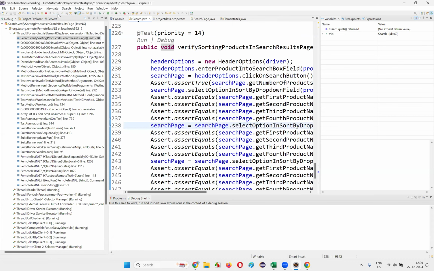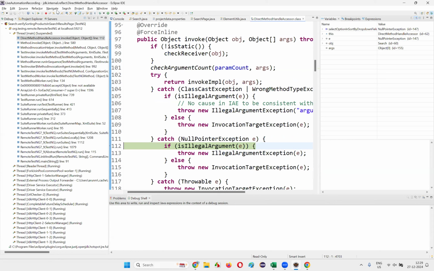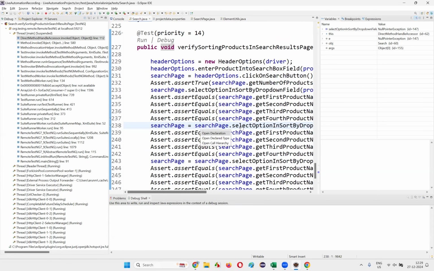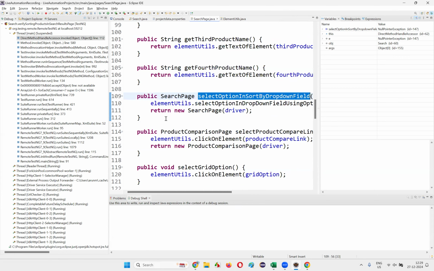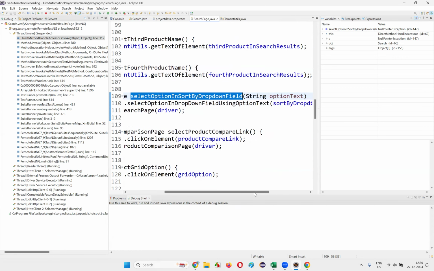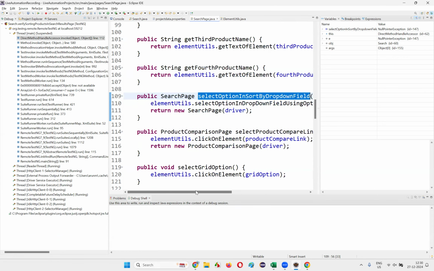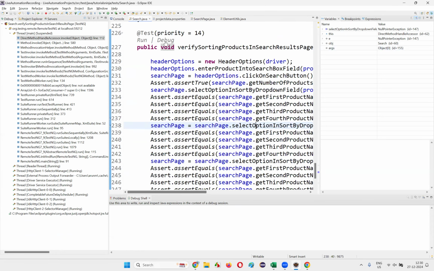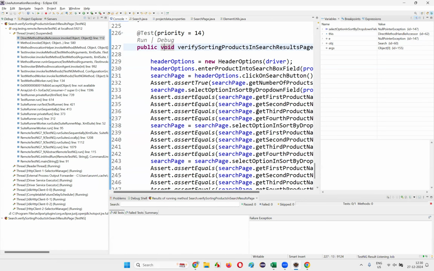Here I'll write like this. Illegal argument exception it is saying. Okay, I have to do one thing, guys. Immediately I'm getting that. So I'll go to the select options and here I'll write like this, and go to Search.java and debug again from the start.